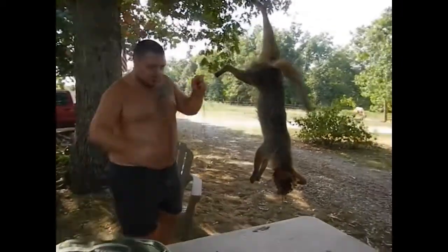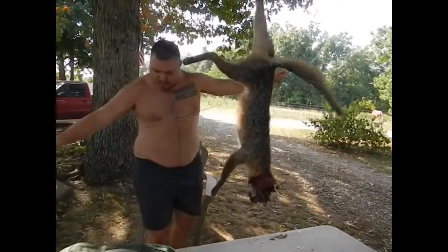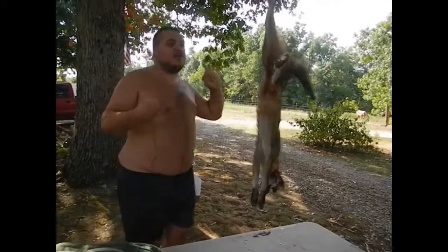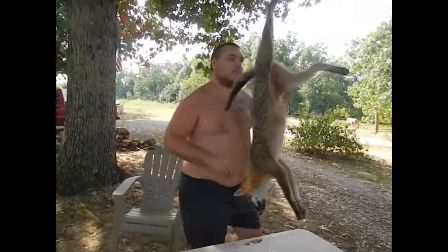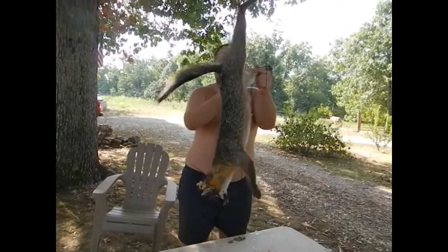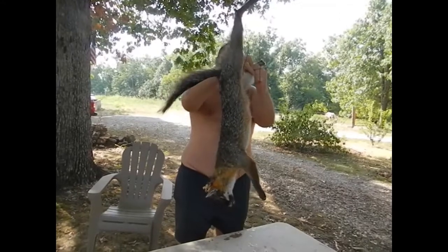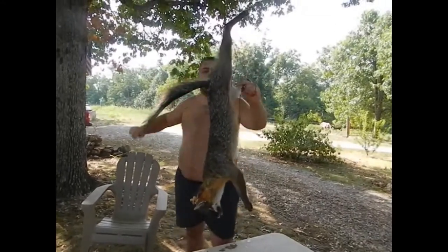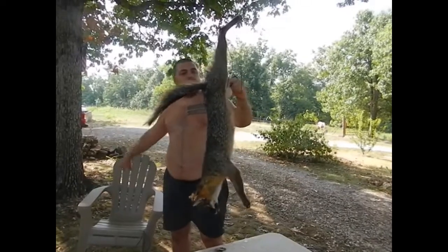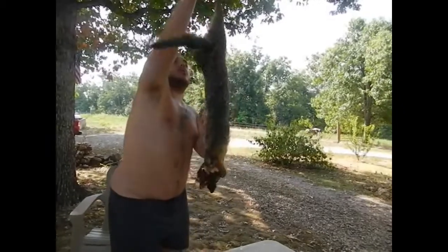Yeah, she got shot in the head. She had been eating our chickens one by one. And we were like, we thought it was coons for a while, and it was. We'll put the other one through here. But fox was not on our radar. It's nice to know that fox is another predator out here.